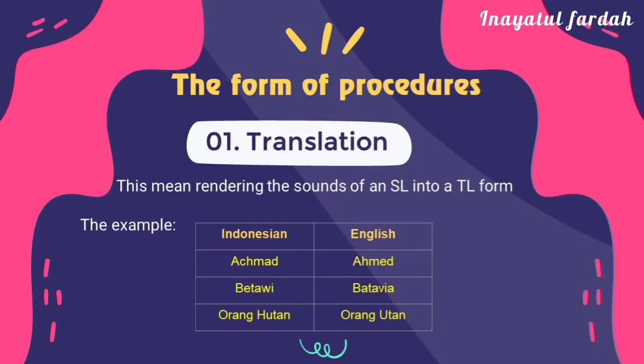Translation in the very broad sense of the term can be listed in terms of different levels of complexity. The form of procedures. The first is translation or transcription. Translation or transcription means rendering the sounds of SL into TL form. For the example, you can see on your screen.